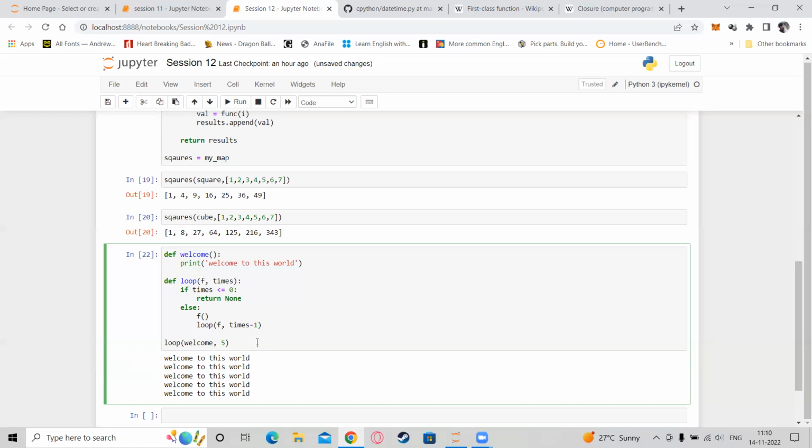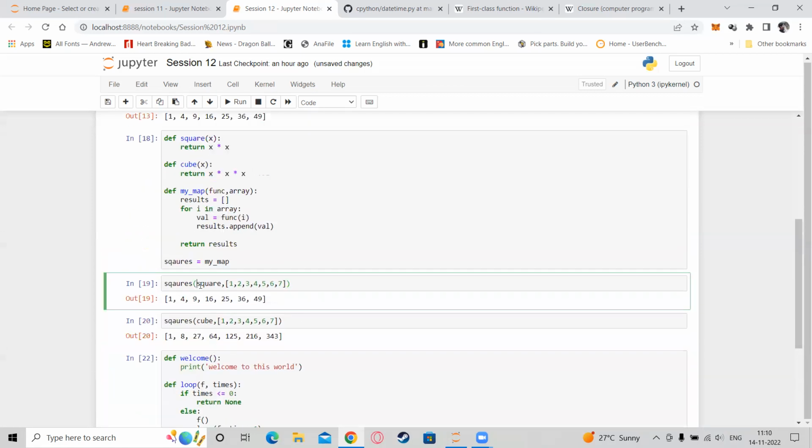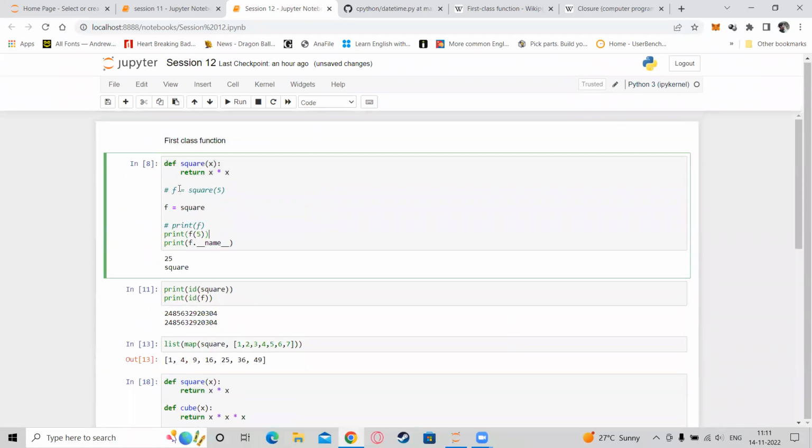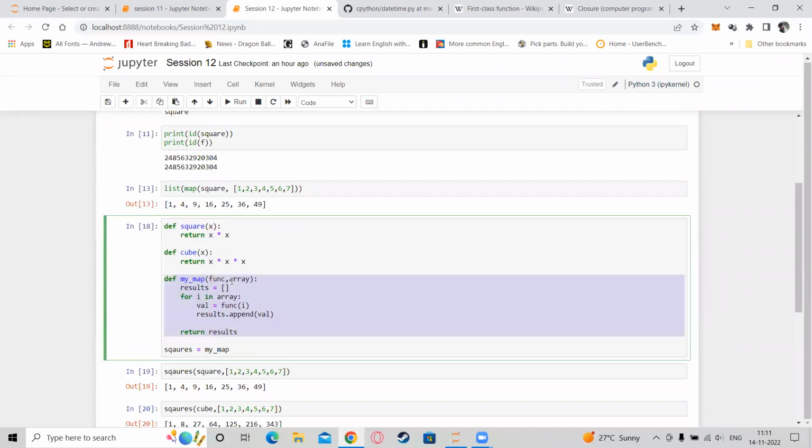Okay, so you can notice one thing: how or why in general we can easily pass a function. Because in our higher order principle, it follows that each and every variable, either an argument or parameter. Because when we are passing that function welcome here, or maybe square here, that passing function is nothing but passing as an argument. So when we're passing that argument, we are using another local parameter to represent that function inside of our enclosure. So if this property isn't supported, then these things also aren't supported, isn't it?